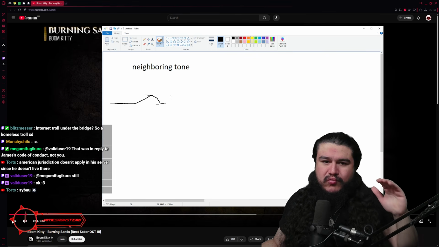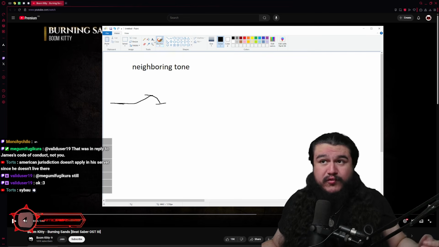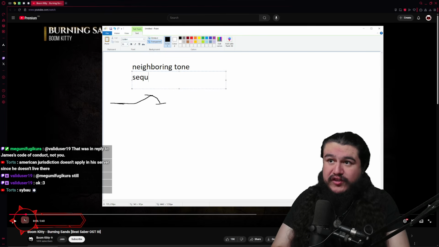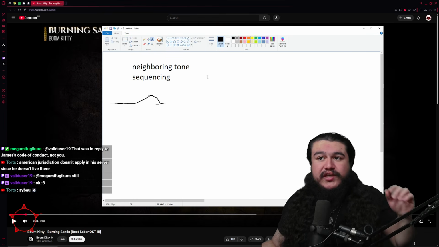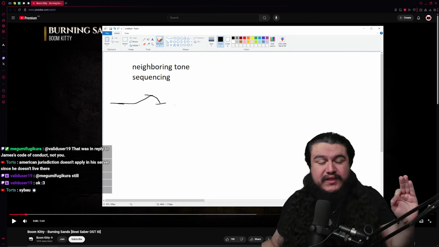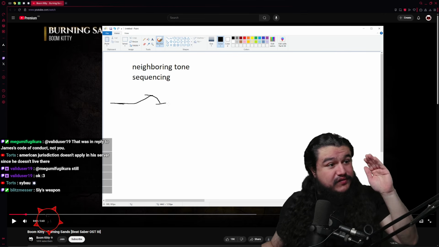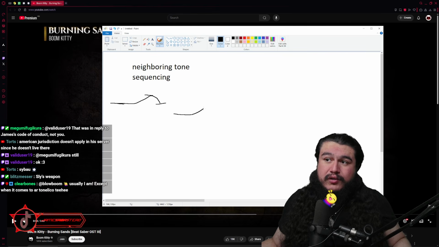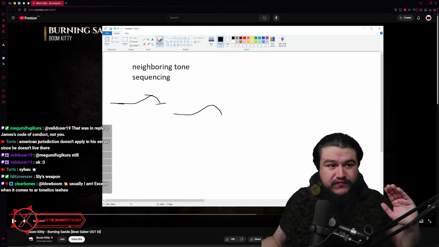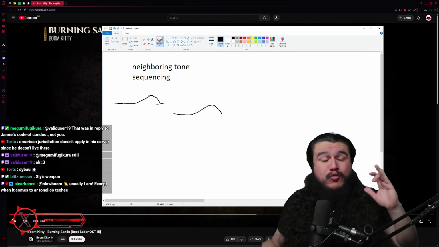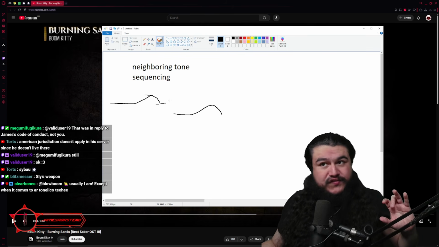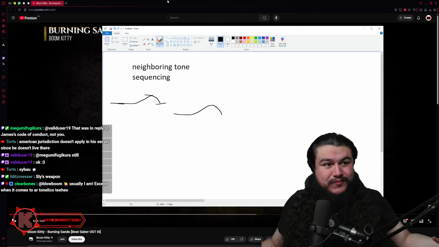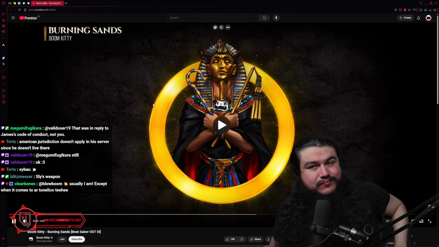Really, really cool. And the next thing we did, after having our neighboring tone motif, we engaged in what is called sequencing. Sequencing is when you take your motif and you repeat it, but from a different point in the scale. In this case, we went down. So we went from here to here, now we're going from here to here. The same motif, the same idea, the same rhythm, but we just changed where it is in the scale, and that gives us space for developing our melody further. Let's see where this goes.